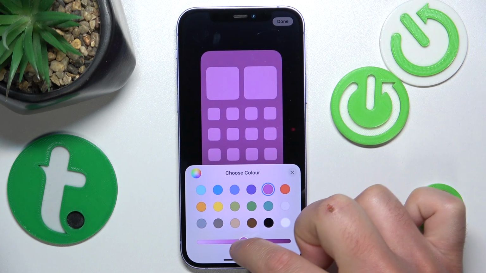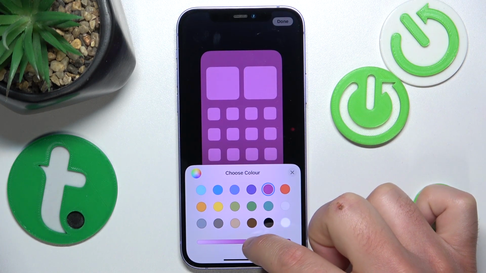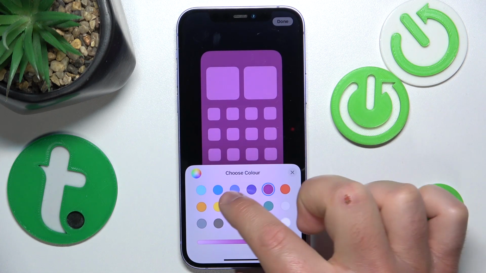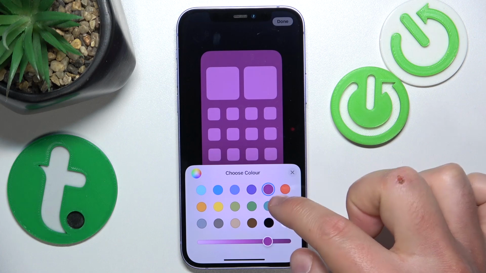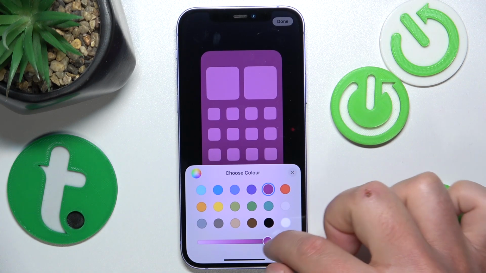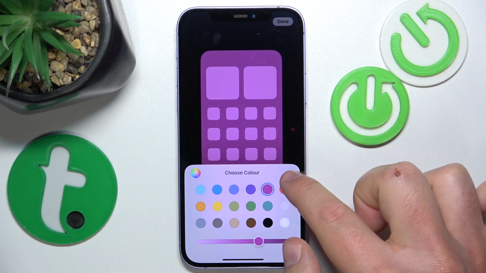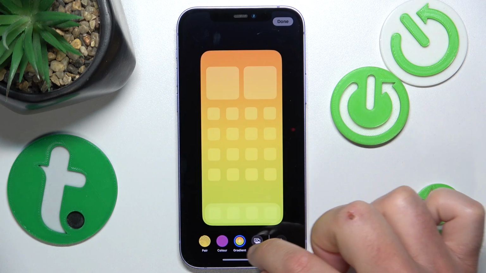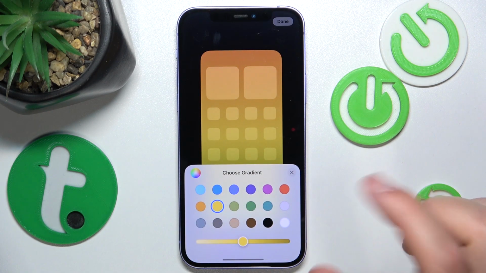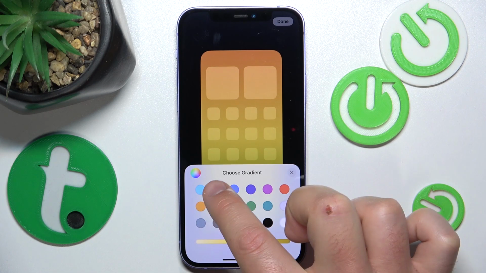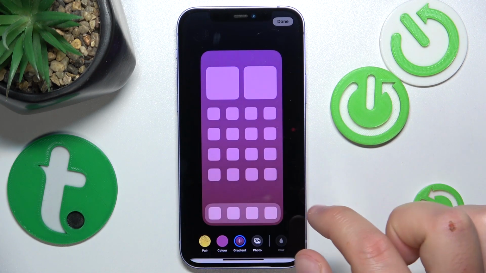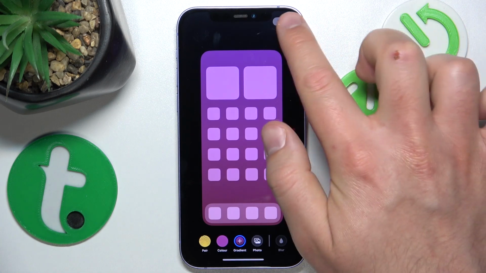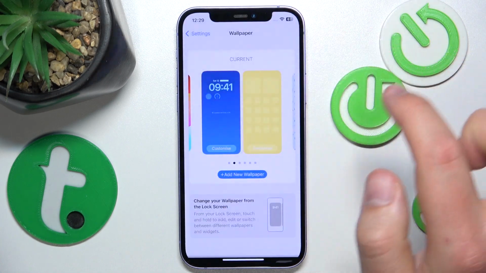Maybe I want a little pink because it is nice. Something like that, it's okay to me. And also you can choose the gradient, so let's create a gradient, something like this one. Yeah, it is okay. After that, click Done.